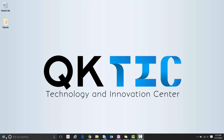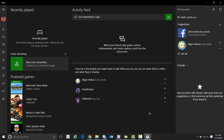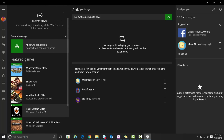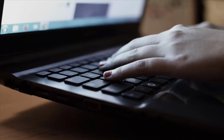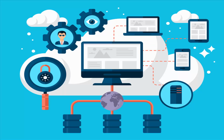One of my favorite things is the Xbox app, which you can get from the store. It loads all your Xbox info, and you can also stream Xbox One games directly to the PC. Windows 10 has DirectX 12, which boosts performance by some 30 to 40% over the previous version, 11. As a bonus, Xbox One controllers are compatible with Windows 10 PCs, so you don't need third-party software just to use the controllers. Windows 10 is also universal, so it connects your desktop, your laptop, your tablet, and your phone. So pretty much any device that's running Windows 10 is connected, and you can share apps and data between those apps through all those devices.